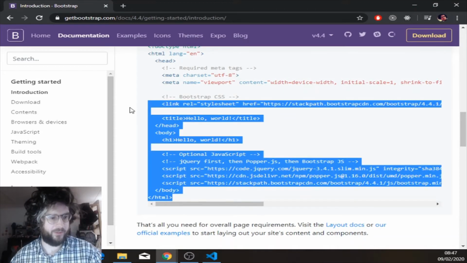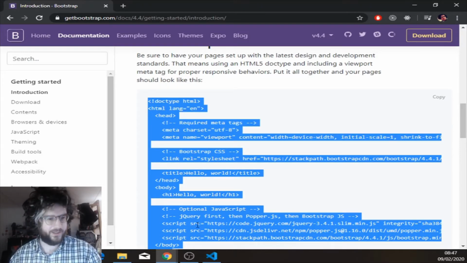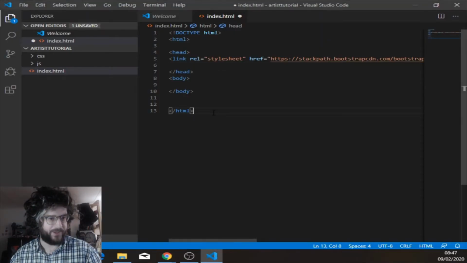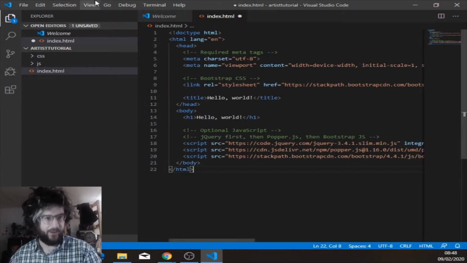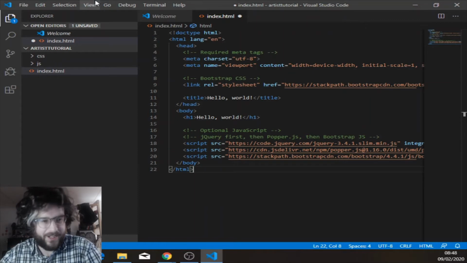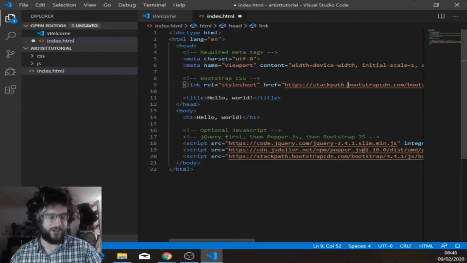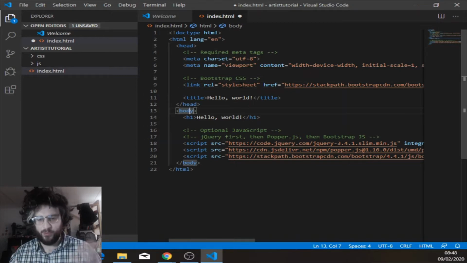This would be worth copying. So this, and honestly, I've written some of it there, but 99% of the time you will just be doing this. I just wanted to introduce some of the ways you'd write it by hand first. But basically, that's more or less exactly what I just wrote there, except with more meta information and the JavaScript scripts.